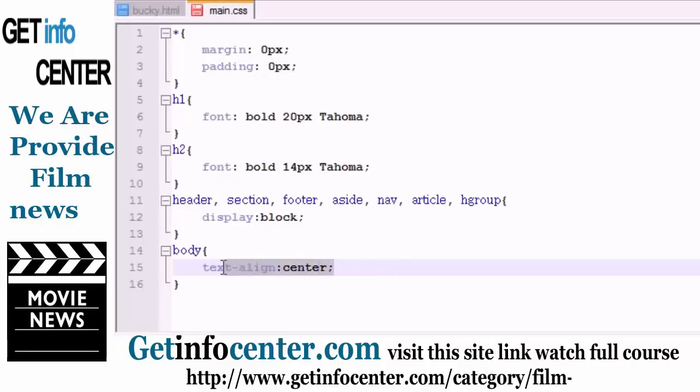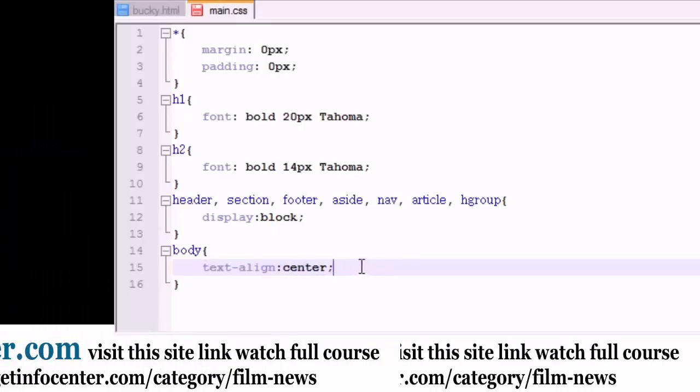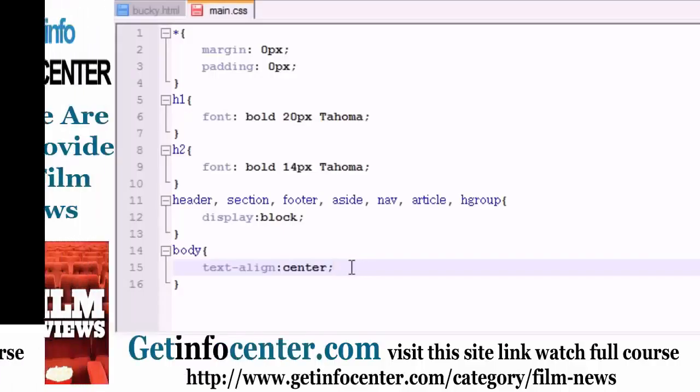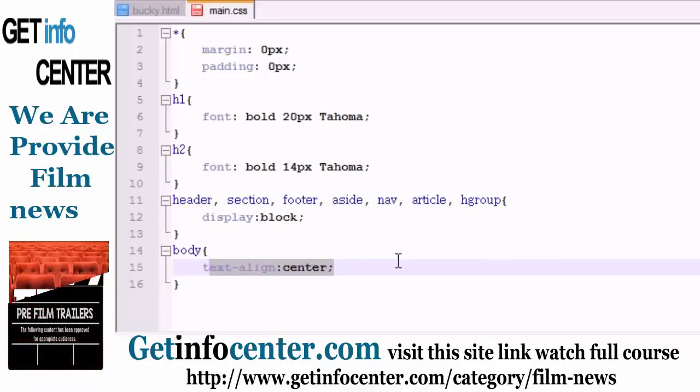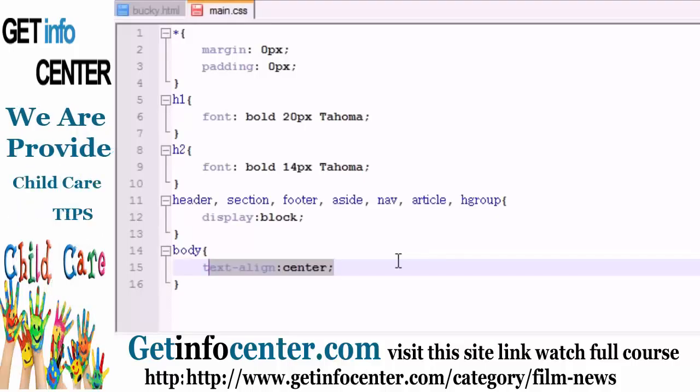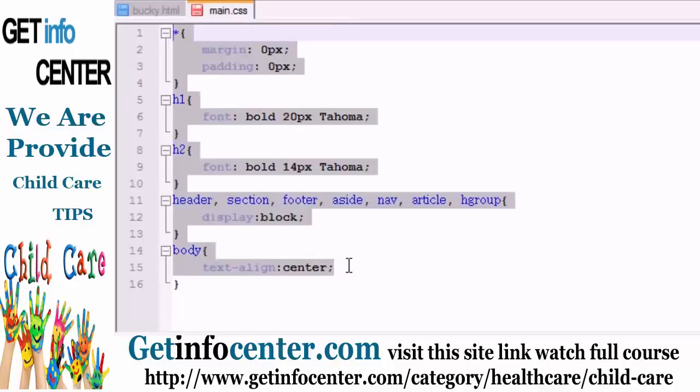So like I was saying, in some older browsers you need this text align property to ensure that your website is centered. If you don't have this, then everything else is going to look nice, but it's all going to be shifted to the left. And most websites are centered, some are shifted to the left. If you want to go for that, then hey, that's all you. But this is just to take care of old browser compatibility.